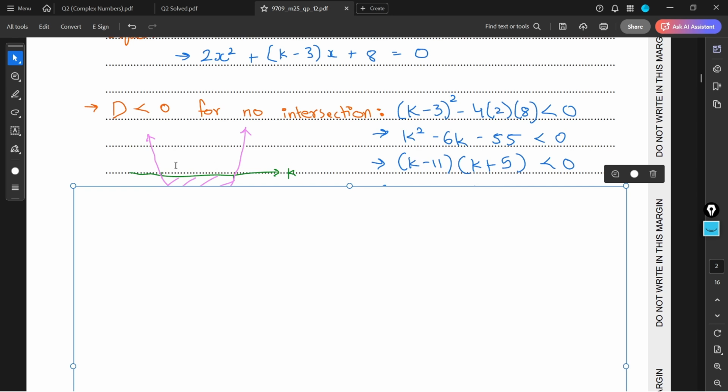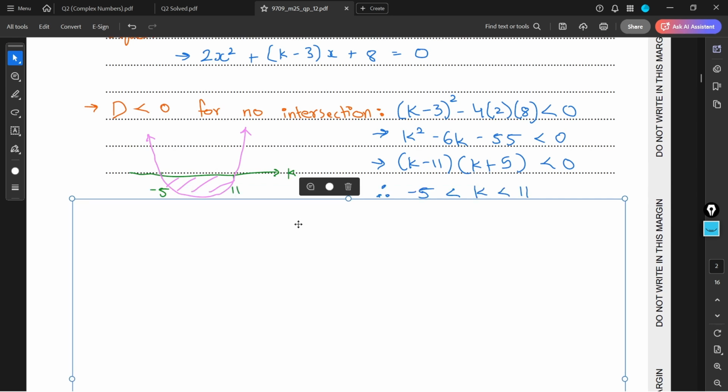After that, because I know that on my k axis the roots are minus 5 and 11, I've sketched a rough quadratic curve, given that the k squared coefficient is positive, so I've drawn it in the upward direction. I want this expression to be less than 0. This line is equal to 0, above that is greater than 0, and below that it's less than 0. Because I want the values of k for which this expression is less than 0, I can see that the values of k must lie in between minus 5 and 11. That is how we write that k lies in between minus 5 and 11.